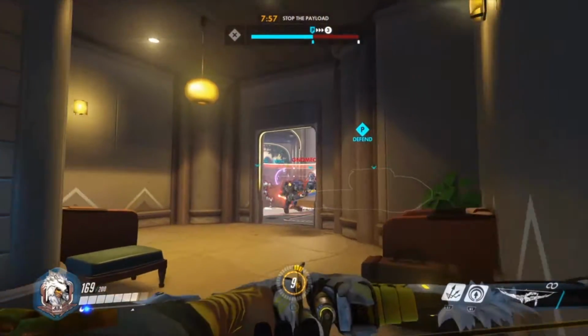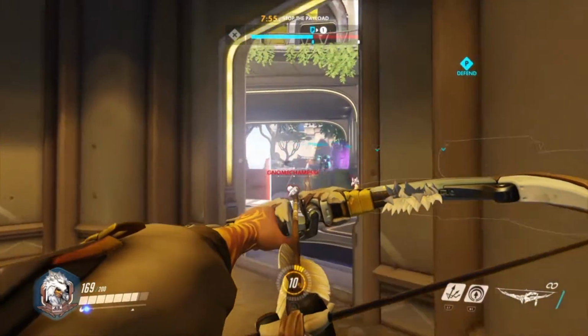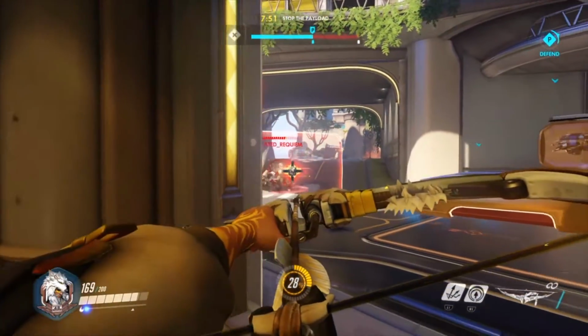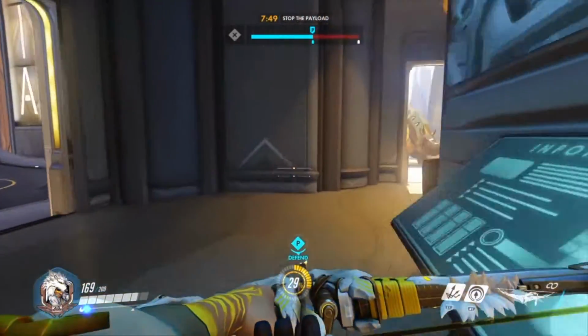So it's easy to shoot them. The next hero I'm talking about is Reinhardt. Reinhardt is just like Pharah. He can be easy or very difficult, depending on the teammates that he has. But the trick to take out Reinhardt is when he's not seeing you. So make sure you're behind him.